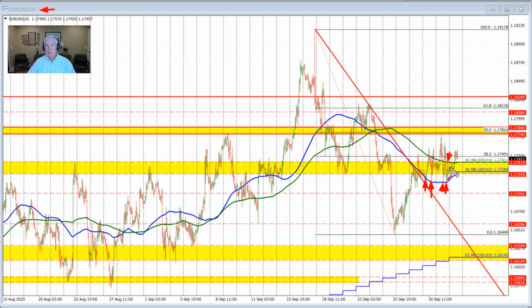So we started the day between the 200-hour moving average on the top side and the 100-hour moving average on the downside, and lo and behold, the price moved down to test the rising 100-hour moving average this time and found support buyers again. So five separate times the price found support against the 100-hour moving average. Put that away in your memory box, because if we break below this level, it should open the door for further selling pressure. That's what you'd expect.